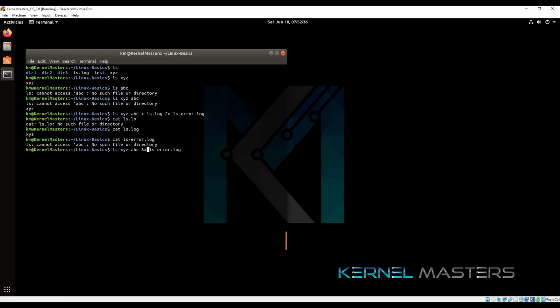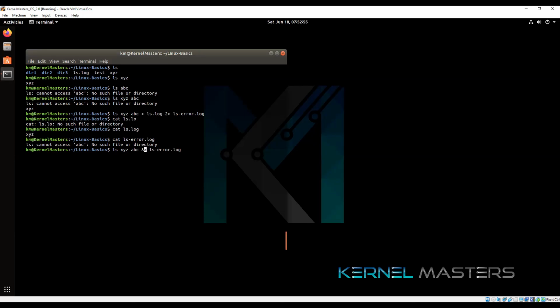Ampersand greater than is a combination. The meaning of ampersand is the combination of standard output and standard error, both. So ampersand greater than is standard output and error both.